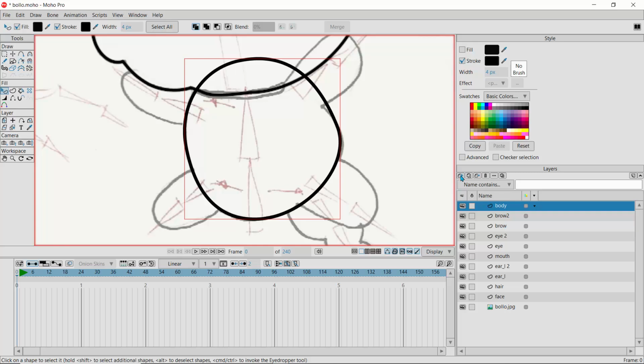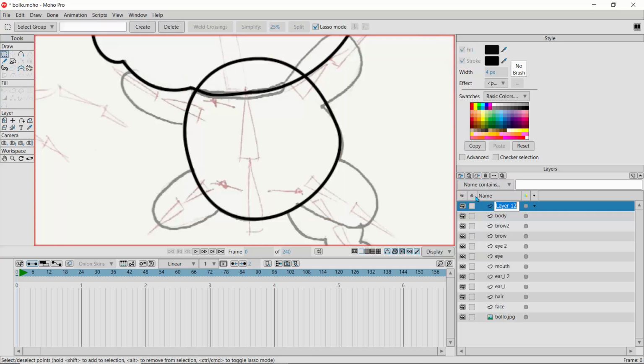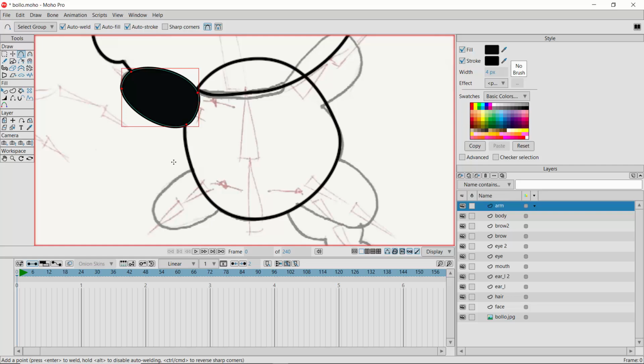But first, let's create a new layer, vector layer. I'm going to call that arm, and I'll create this arm. So I'll start from here, click and drag to have that curve, and click and drag over here, and you can see that.